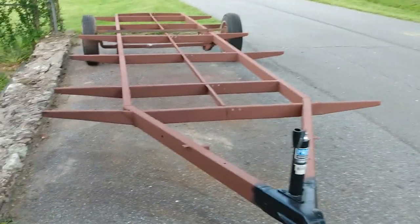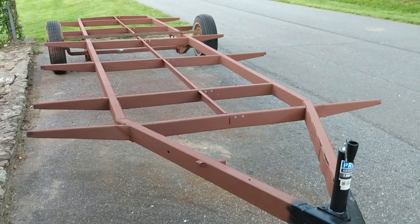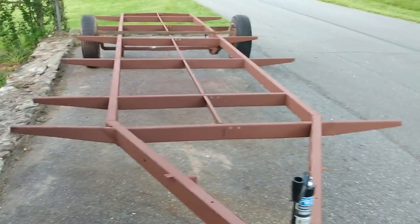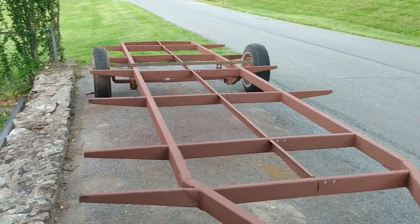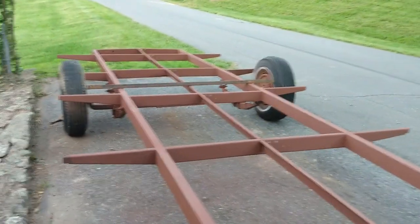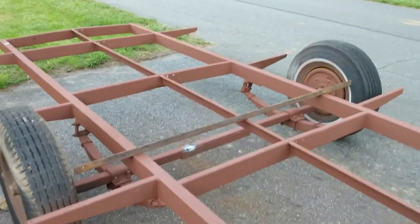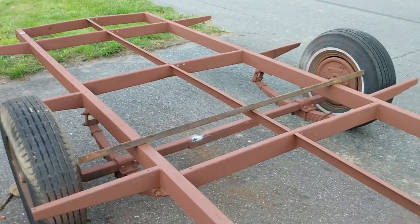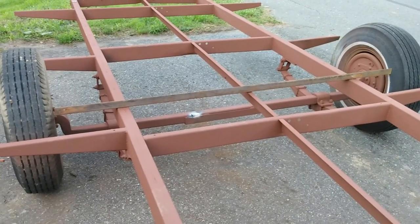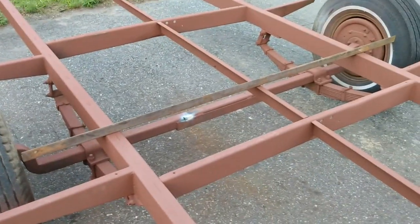All right, guys, just a quick note here. I've got too many projects going on. I've got this, my bulldozer, and my son's truck. And I've got to get something squared away here. I got this thing all in primer now. I did the back two-thirds the other day when I primed my bulldozer. And I started welding up this axle, and my welder was acting up, and I had to quit. I got it straightened out, I think. I found the problem. So I got to pull this thing back around to the shop and finish welding that in, and I've got another piece to weld in on the back side to strengthen that up.